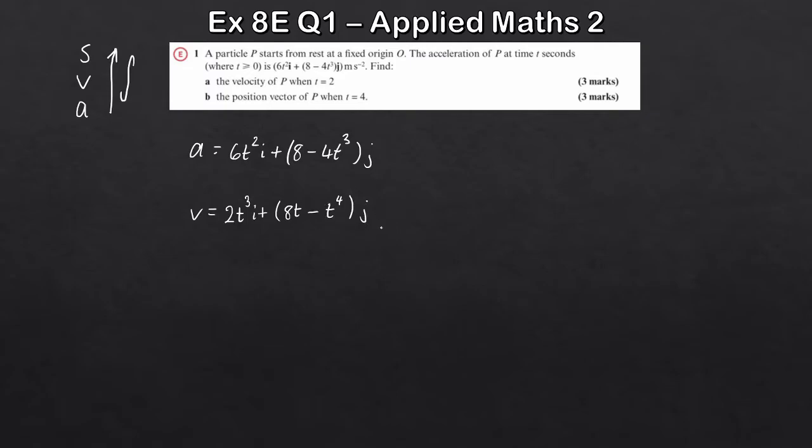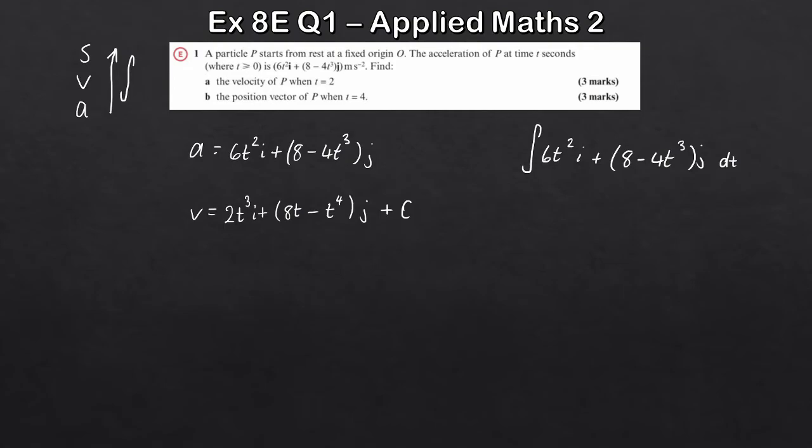So now we've got this expression here. The only thing we're missing here is my plus c. And this is important because we're integrating, but we don't have any limits. So what I've actually done is the integral here of 6t squared i plus 8 minus 4t to the 3 j. So it's probably important that I write this here, just to emphasise that we have no limits on the integral. And for that reason, we need our constant of integration. So what do we do with this constant of integration? Well, we use some information in the question. And that information comes from the very first line, where it says the particle P starts from rest.